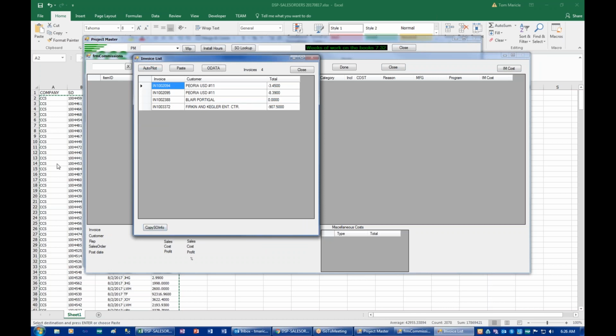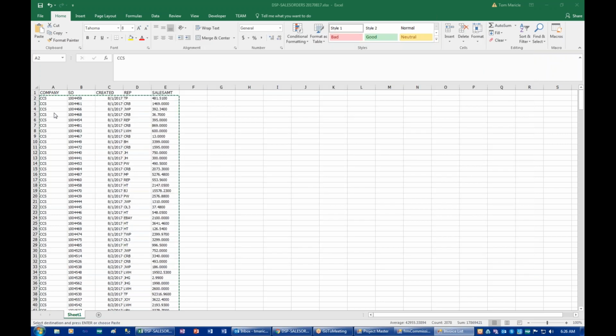And once you've got this on your clipboard, your display info, you just click on the Copy SO Info button, and shortly you will get a Done button saying, hey, I've imported all the info and done the update. If you get a button saying that your row count is off, that means you've got a comma somewhere in your data and you've got to go get rid of that comma. Okay, so now we've got that part done.